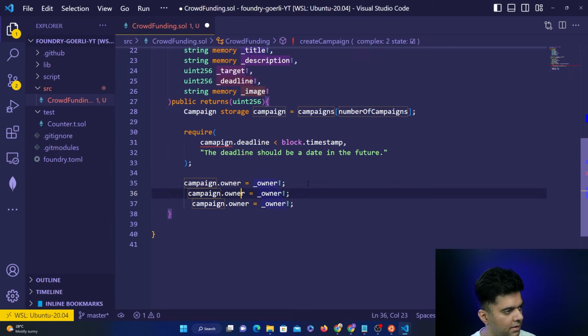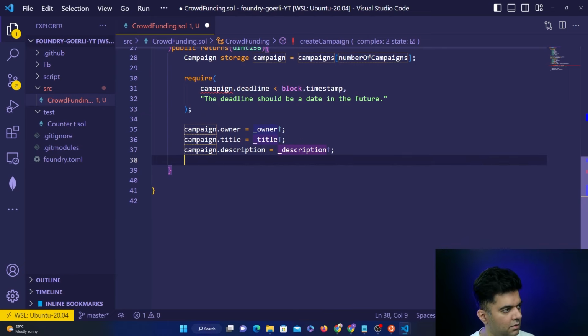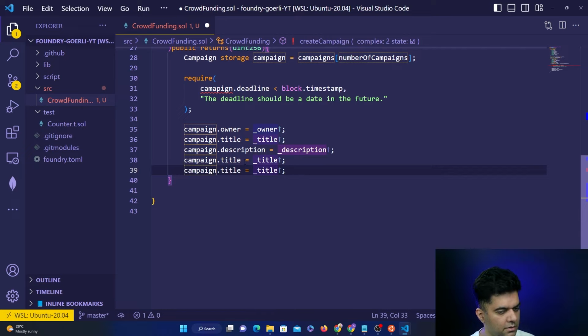So you have campaign.title, which is _title, and then you have campaign.description, _description. You have campaign.target, deadline, amount collected, and image.